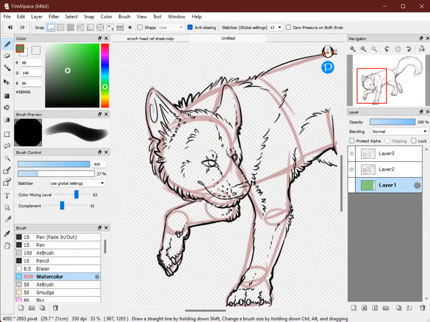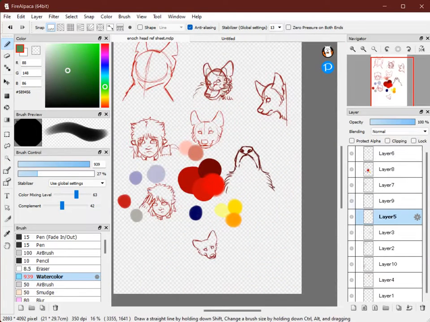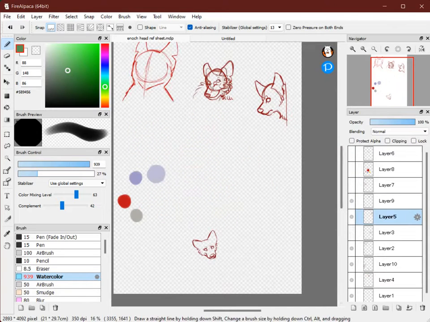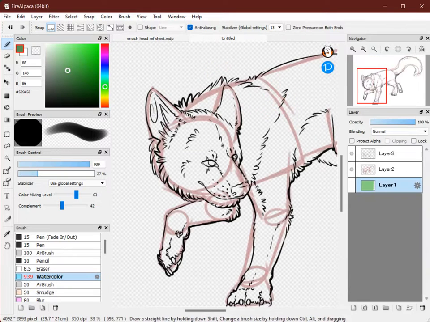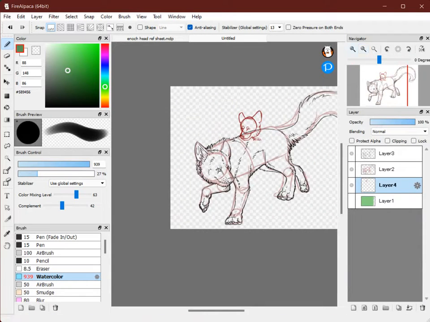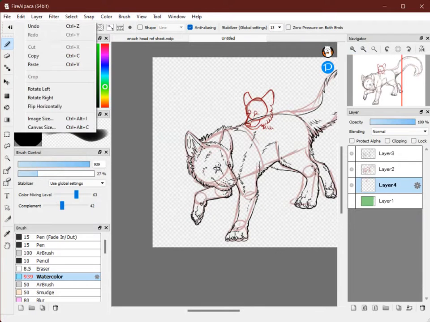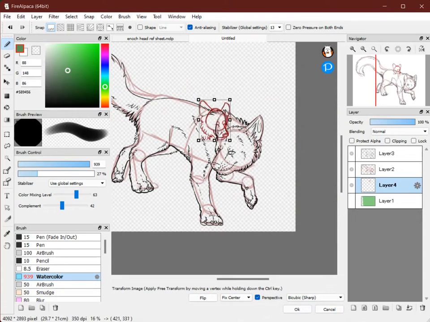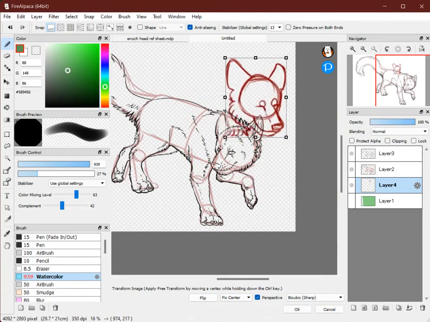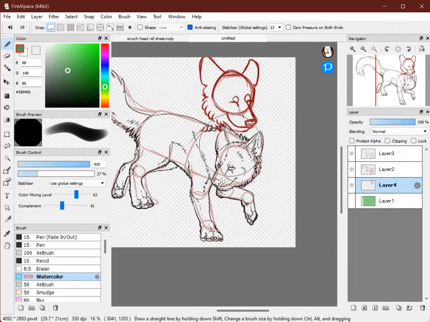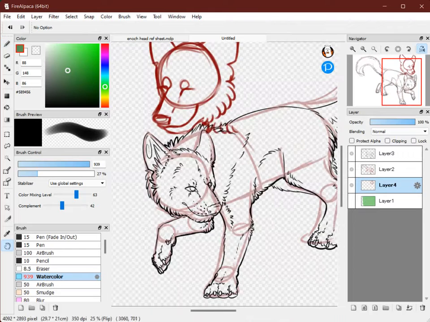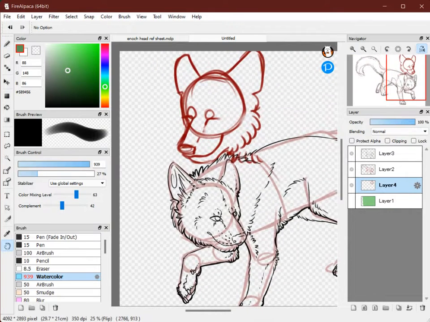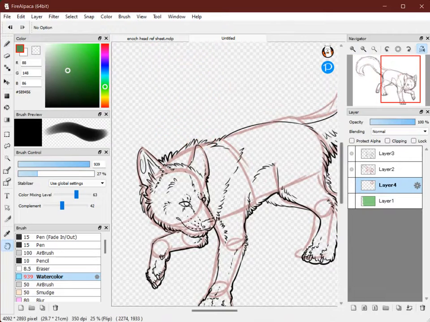So for this exact image, I would have whipped out, let's see if we can find them. Oof, it's one of these. This one here. So this here is the sketch for that. That one there is this head, basically. So if I use that in every single image, I make sure that everything has always got the exact proportions that I need. You can just change the expression and whatnot. So that makes things nice and simple.